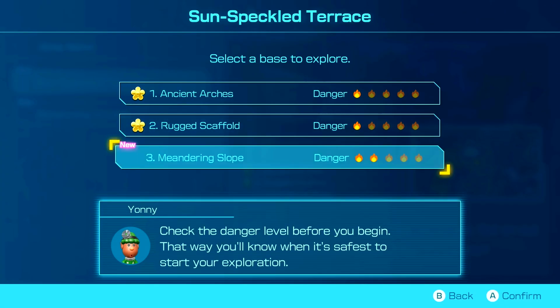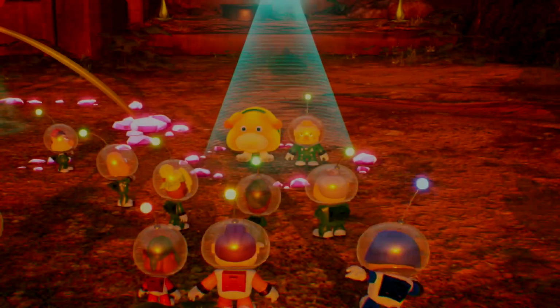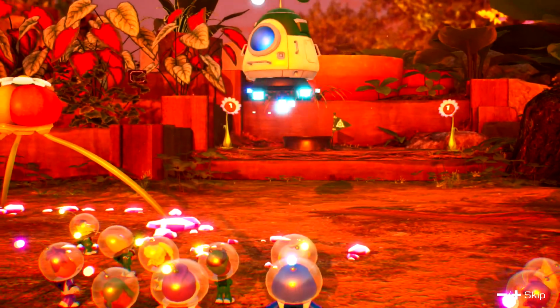So these ones were good. So we got to go to here. Check the danger level before you begin. That way you'll know if it's safe to start the expedition. Okay, so I'm good. Sun-Speckled Terrace, Meandering Slope. Two flames. Shouldn't be too bad. Let's get right into the adventure again, guys.